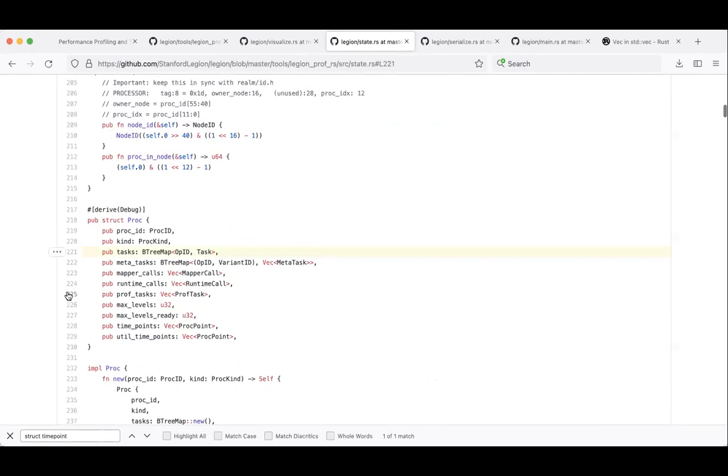Tasks are a map, meta tasks are a map to vector, and mapper calls, the other kind of calls, are all vectors. That has to do with how things are keyed. Tasks are uniquely identified by their op ID. Meta tasks are not uniquely identified, but you can look them up based on whatever. So I will not claim that this code is maximally deduplicated.